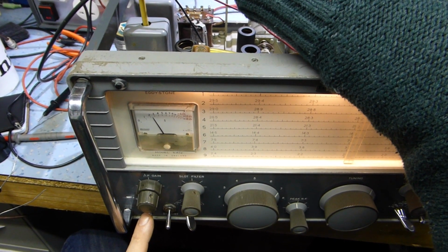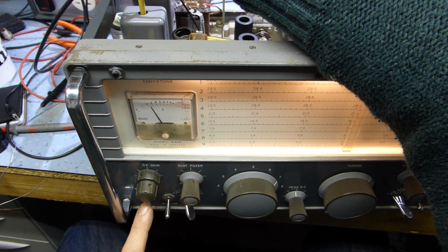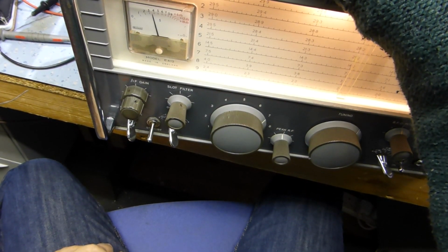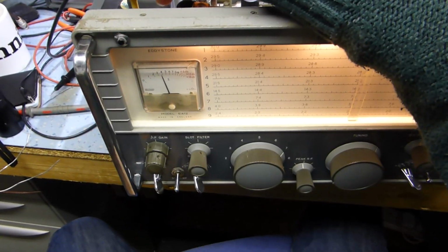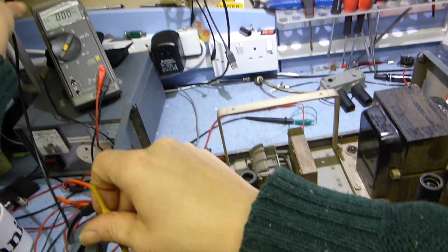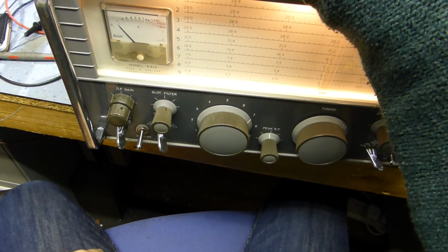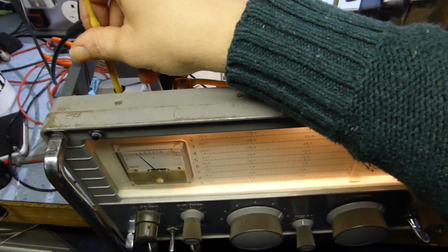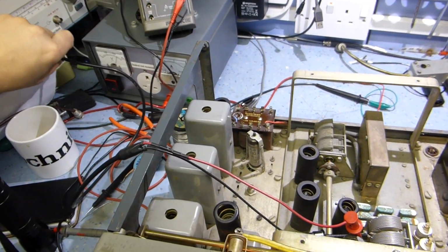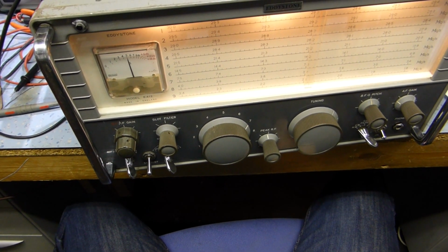Just checking to see if it's peaked at wide selectivity. Drive up a bit. No, you see it's not peaked. So it looks to me like you'll never get it perfect due to the principle of how it works. It's peaked. It's peaked. What about now then? If we tune on one side of the transformer. No, it's still got the double peak.